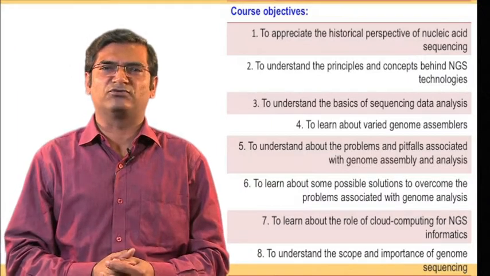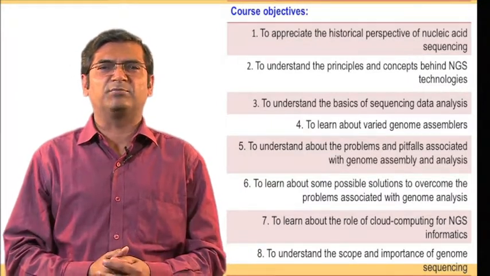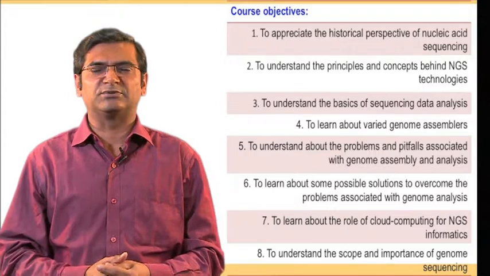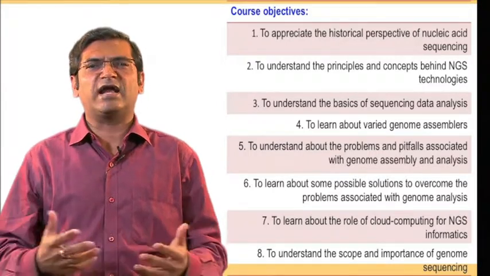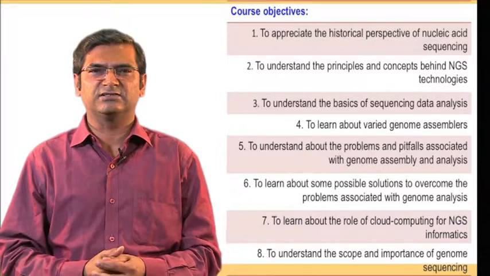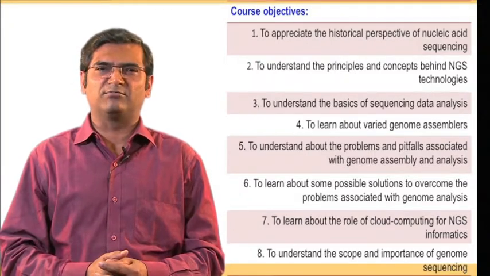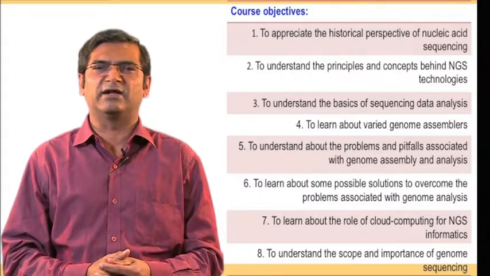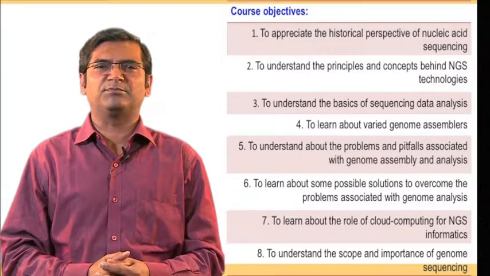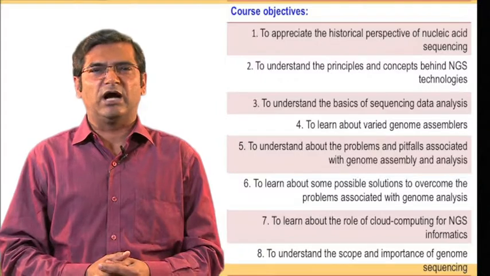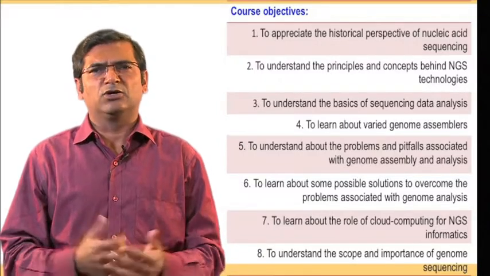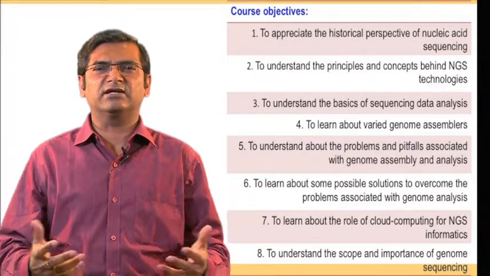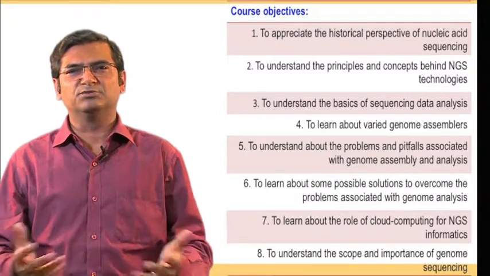The specific objectives of the course are to appreciate the historical perspective of nucleic acid sequencing, to understand the principles and concepts behind NGS technologies, to understand the basics of sequence data analysis, to learn about varied genome assemblers, to understand the problems and pitfalls associated with genome assembly and analysis, to learn about some possible solutions to overcome the problems associated with genome analysis, to learn about the role of cloud computing for NGS informatics, to understand the scope and importance of genome sequencing.